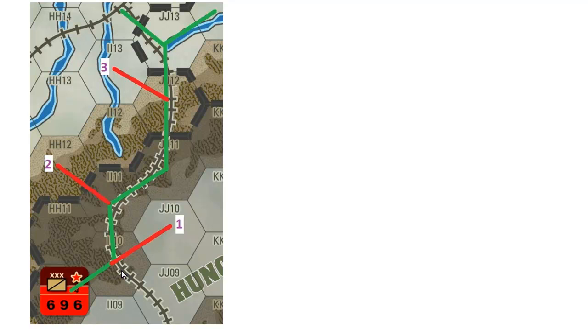However, because this is a rail square and the 696, our cavalry unit here, there's the cavalry symbol, has moved onto the rail line, it is allowed to do two things. First, it is allowed to use the rail bonus to move along the railroad as far as it likes until something else stops it. Second, it is allowed to move along the railroad using its regular movement rate. That is, having reached here with one movement point, it could then go here, and here, and here, and here, and it would have used 4 movement points at this point.